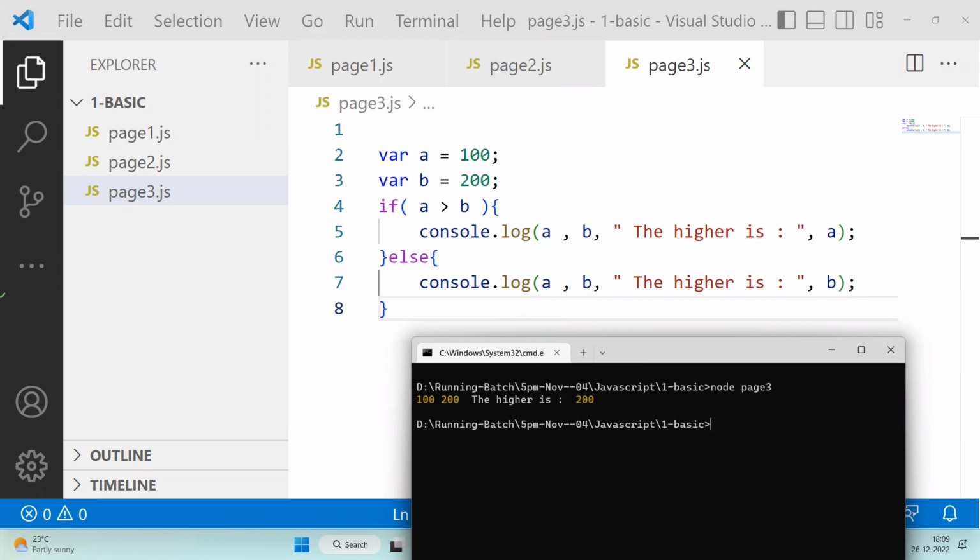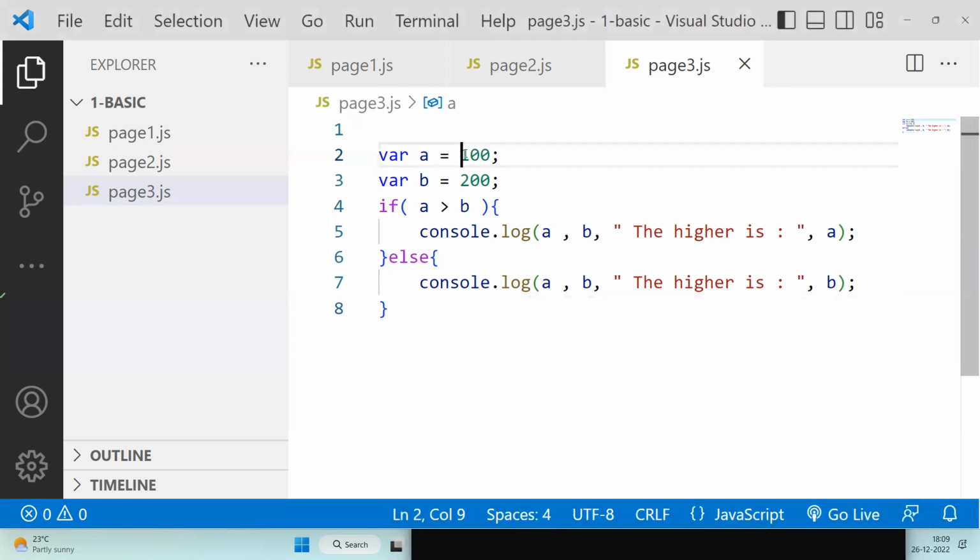Now it is not going to the if condition, it is going to the else condition. Sometimes a user will enter the value of A bigger than the value of B. Suppose, for example, we enter 1200 and 1000. What should happen now? Where should it go?